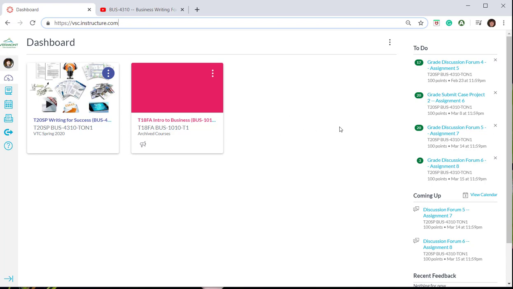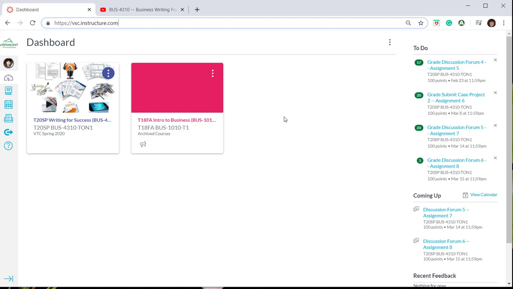So the first thing that I would suggest to you is that you go directly to your Canvas course. Now, some people go through the portal, some people go to the website and then to the portal and then to Canvas. Well, none of that makes any sense to me when you can go directly to Canvas. So this is the address for the Canvas website, https://vsc.instructure.com. Instructure is the company that produces Canvas. So go directly there. You'll get the familiar login that you see when you go to the portal or to email, and your credentials are the same as you would use to get onto the portal or into your email.